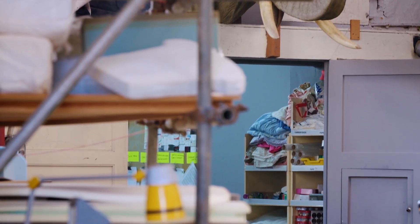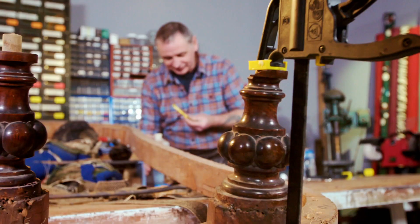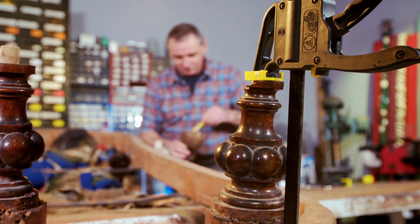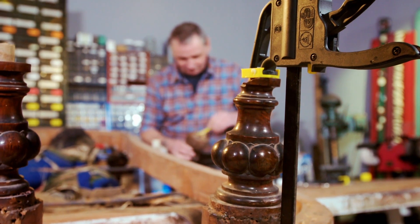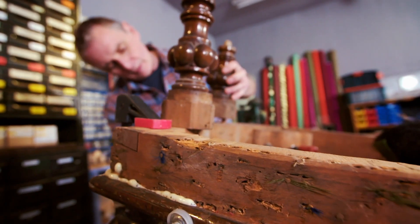In the upholstery workshop, Craig's managed to repair the damage to the frame of Drew's 19th century settee, but he now faces another challenge. The fabric Drew wants to use to cover his window seat doesn't exist anymore. Years and years ago I found a piece of ticking on a sofa I bought in Scotland and I tracked the maker down to an Edinburgh maker — this was their ticking. Now the firm is no longer trading, but I still have this piece and I think it's a pattern that will really work.